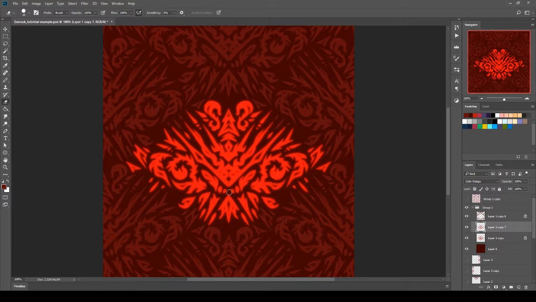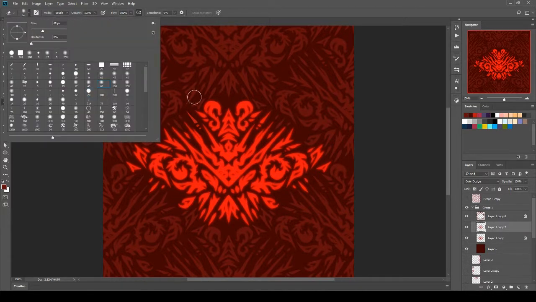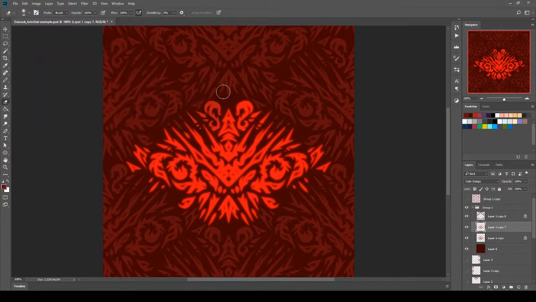You can make it selective by erasing any that you don't want and just sort of leaving certain parts to glow instead of other parts, so make it look a little more exclusive. Because this is just for fun, and I don't know what this pattern is going to be for. If I ever use it for anything else, we'll see.